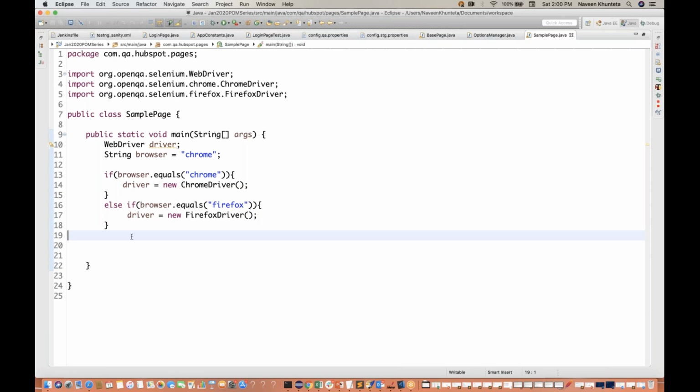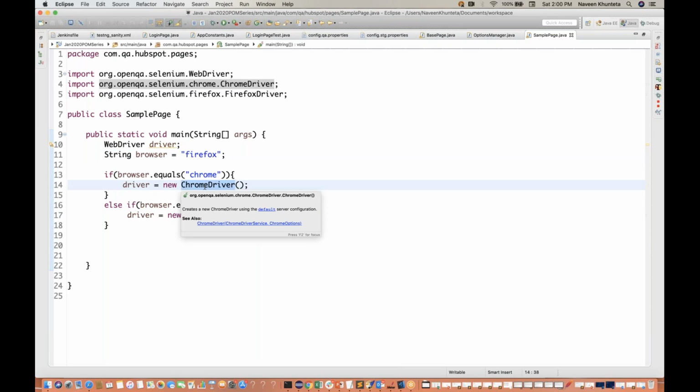So what is the concept here? We don't need to comment and uncomment over here. So simple, if your manager says, okay, hey, execute on Google Chrome, so I'll maintain Chrome over here, and then this condition will be satisfied. Then your manager says, okay, hey, execute on Firefox, so I simply write Firefox. So I don't need to change my driver, I'll just shift my driver. I don't need to create a new driver. So my driver will be initialized with Firefox now. If you pass Chrome, your driver will be initialized with ChromeDriver.